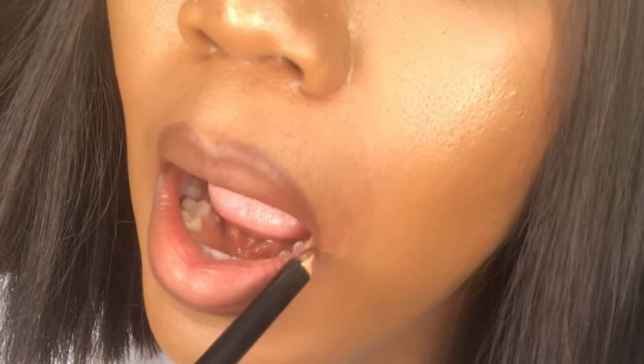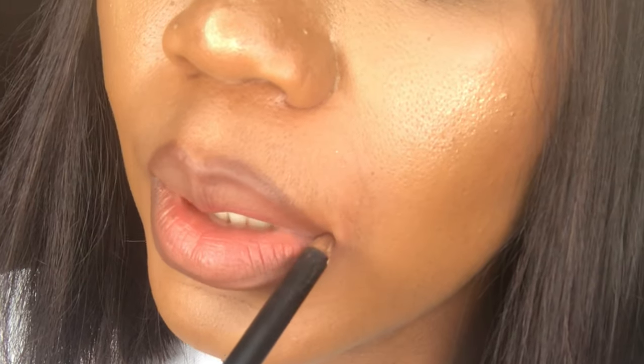One more thing, please moisturize your lips before doing this. Don't mind me, I was too lazy to stand up to get my lip moisturizer. But please do that so your lips are not dry like mine, and then just line above your actual lip.